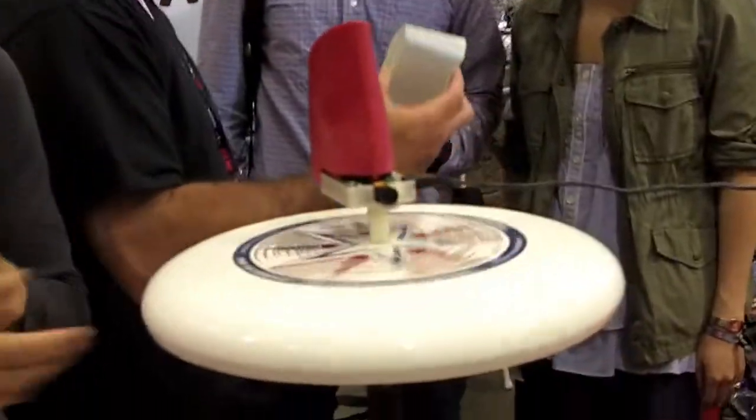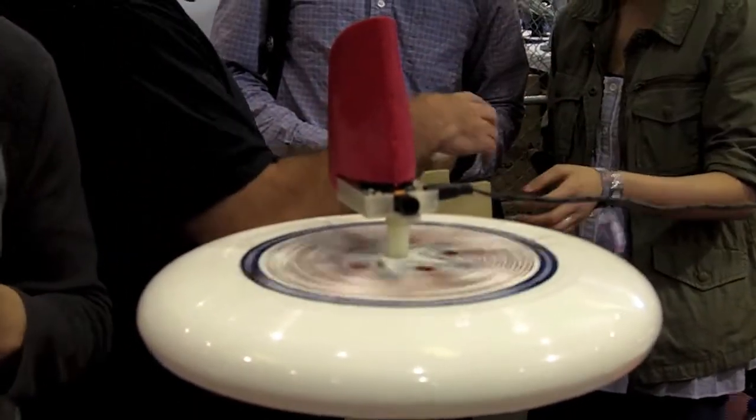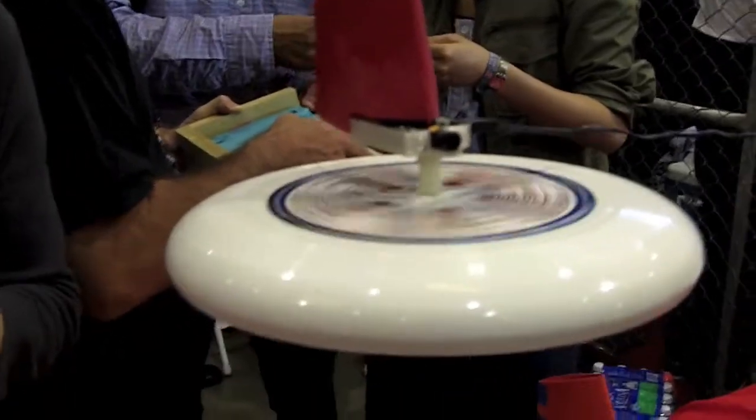We had a lot of friends who play Ultimate Frisbee. Jen here plays Ultimate Frisbee. And we thought we've got to do something with Frisbee. We decided to capture the perspective from the Frisbee. We got some footage here showing how we see people catching the Frisbee — it's a lot of fun.